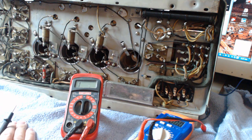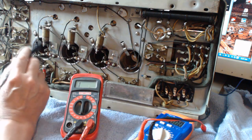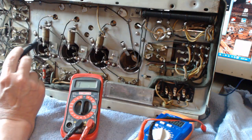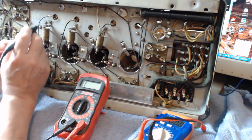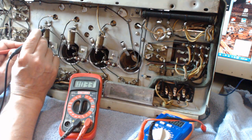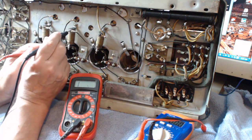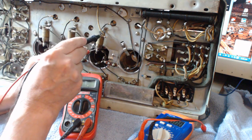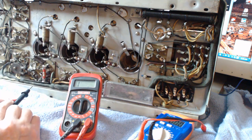Okay, I thought I'd test the capacitors and the resistors here. Now, according to the drawing here, this wire wound resistor is supposed to be 100 ohms. So let's see what we get on here. Should be 100 ohms. 103. That's pretty good. Let's check the next one. Should be the same. That's just right on. And that's 100 and 101. So those look like those are good.